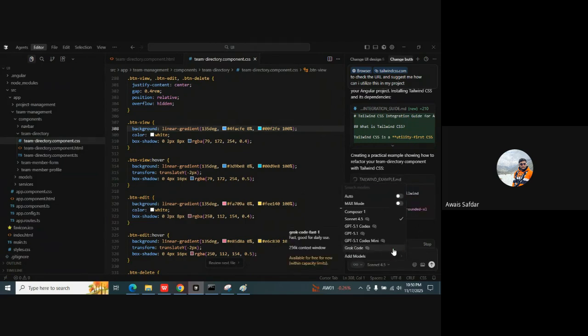As in the previous session, I showed you the models which Cursor uses. If you don't rely on these models and want to use another model, you can also add that model in your Cursor IDE.